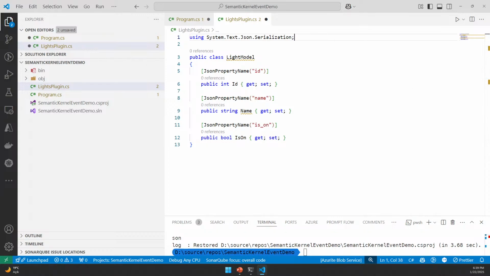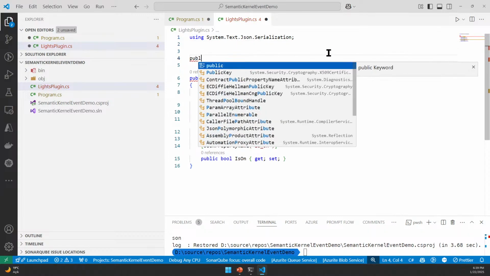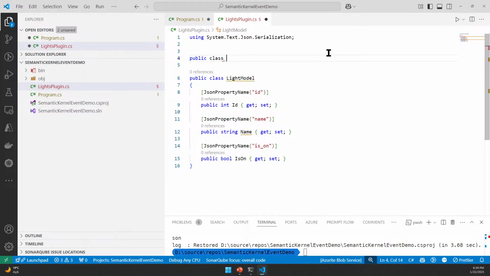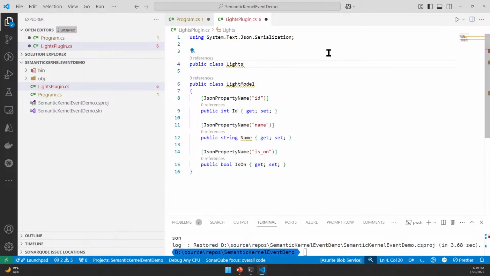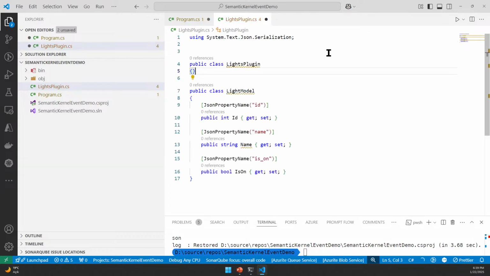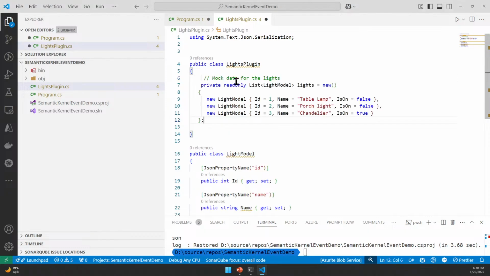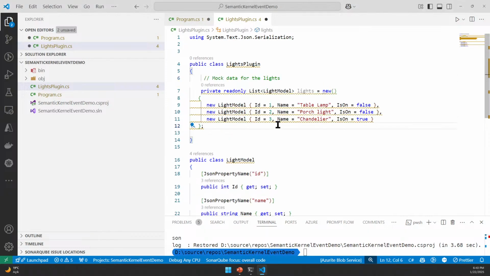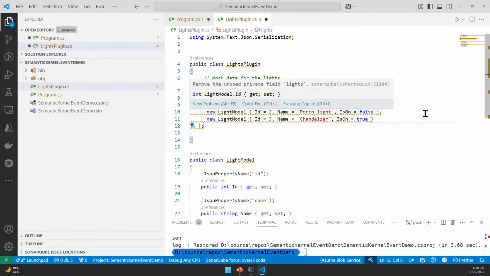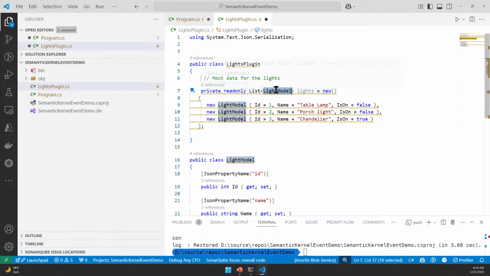Then I will create a class which uses this light model, public class lights plugin. My first method is mocking the data of the lights. So when I ask the light plugins the status of the lights, it will give me this list, light model list.